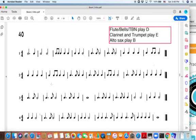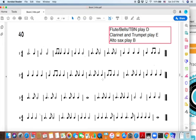And when you play these, you have to kind of find a place where you can take a breath. Usually it's after maybe 2 measures. After these 2 measures, you would take a breath right here. And then maybe after these 2, you slip in a breath right here. So try to do it 2 measures at a time. If you can do 4, that's even better. Let's try number 3.